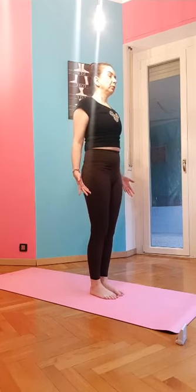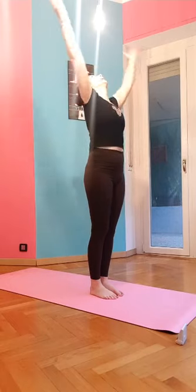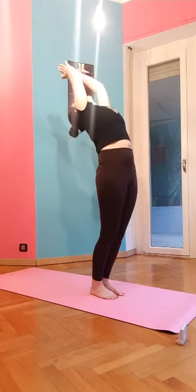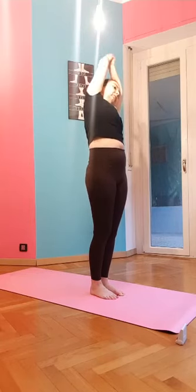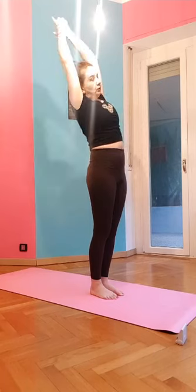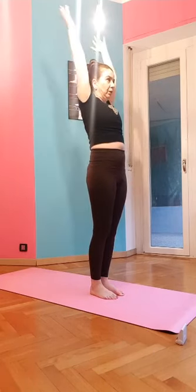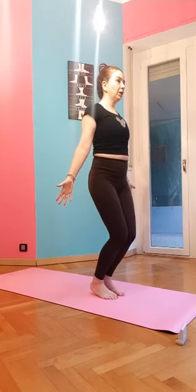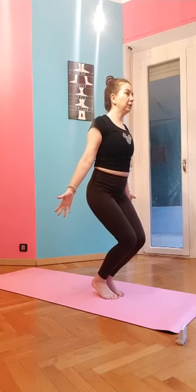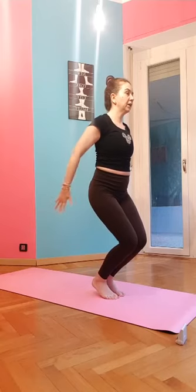Regular posture, open up your eyes. Arms up, hands together, take a little back bend. Move on one side. And then to the other side. Arms come down, palms are facing forward. Your legs are lifting up on those toes, chair legs.